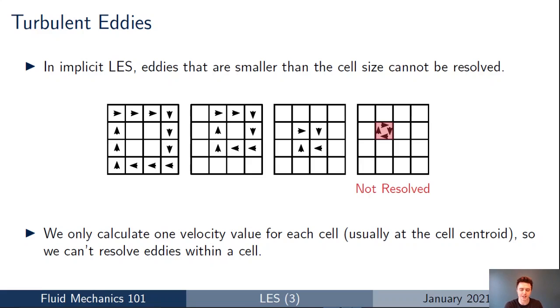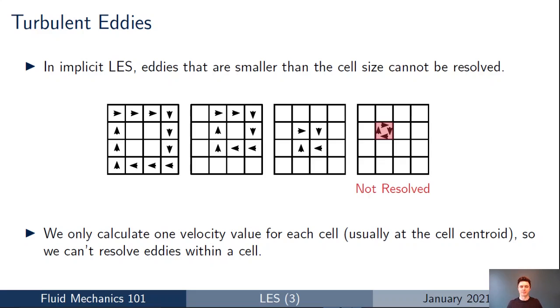If we think of an eddy, you've seen this in a few of my talks before, we can represent an eddy on a mesh with something like the diagram which you see here. Now in most CFD solvers, of course, each cell or element in the mesh is going to store and calculate one value at the centroid, and then there's going to be a linear variation across that cell and between cells. So what that means is that on a grid of cells, we can represent an eddy using velocity vectors. We'll have a sort of a swirling motion, which will look like something you can see in the diagram.